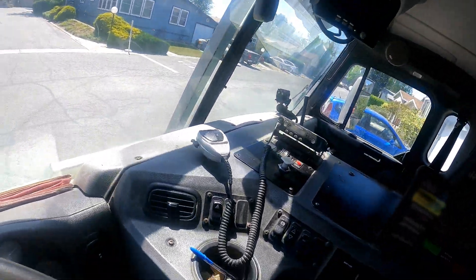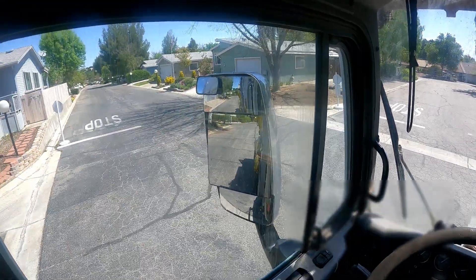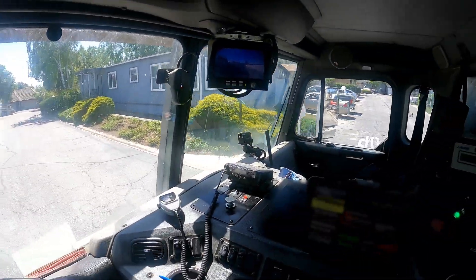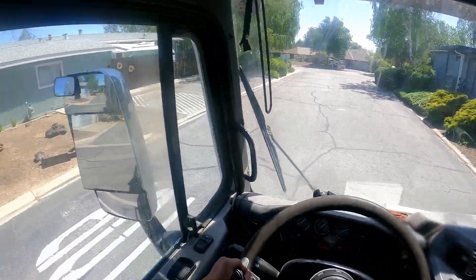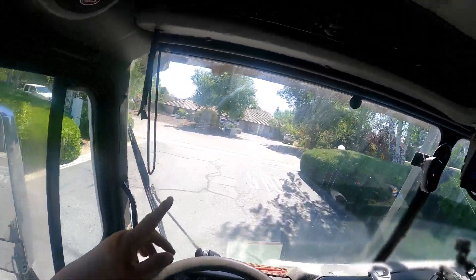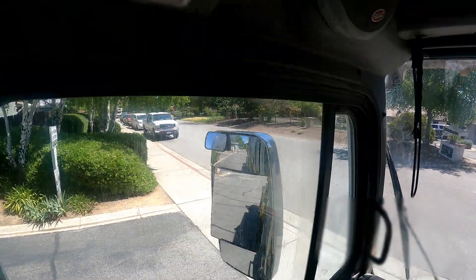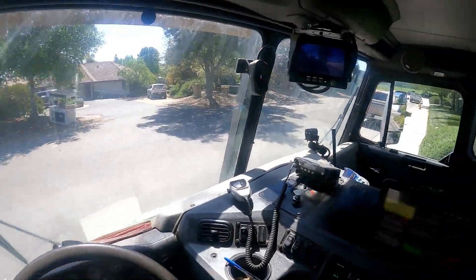So I do rock and roll — rock and roll — because the mirrors are so big, you want to make sure you get every angle possible to see if there's a pedestrian in that blind spot right there. That's also why I like to have the forks up here. If there's wires, I usually lower them, but it makes it really hard to see pedestrians, so it makes it a bit dangerous.